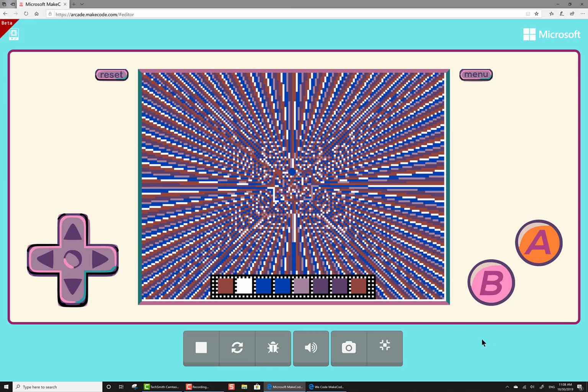So if I click A, it will hang there and I can get rid of the palette display and then I can take a wonderful screen capture. That's what change pattern wait does.